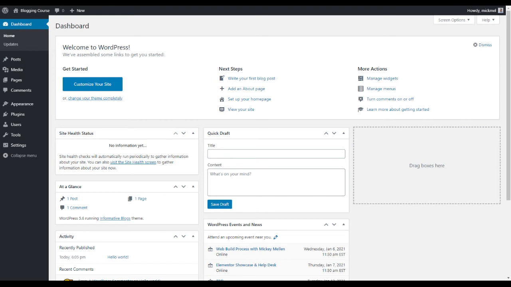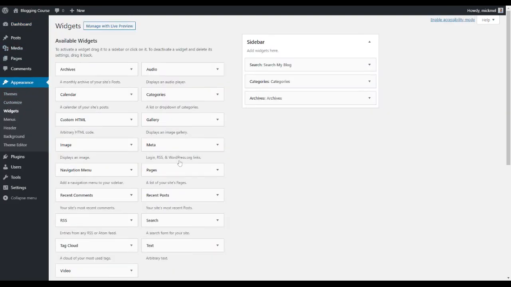Lots of things you can do on the side, but again, remember to do things that are useful for your visitors. I think those 3 tend to be pretty useful, but again, depends a lot on your goals and what's going on. But in the appearance and widgets area, again, you'll see a lot of these. And the theme will dictate what shows up here. The theme and to some degree plugins will dictate what shows up here. So some plugins you add may create a widget for you to add in there. For example, there's MailChimp plugins that will then add a MailChimp drop, or form plugins or different things like that.